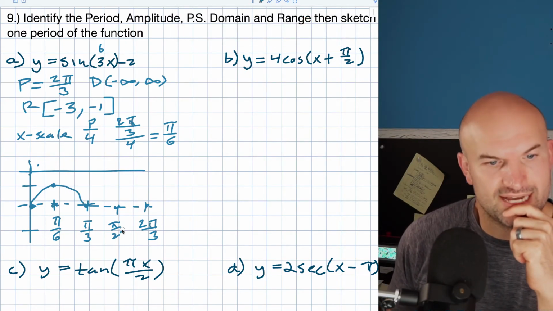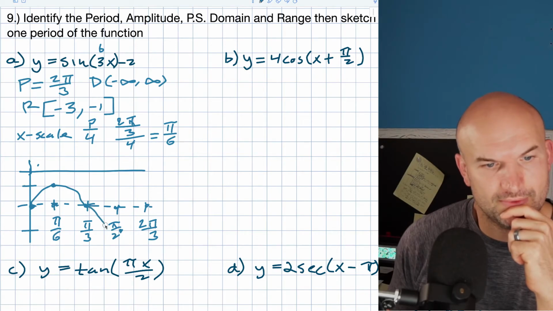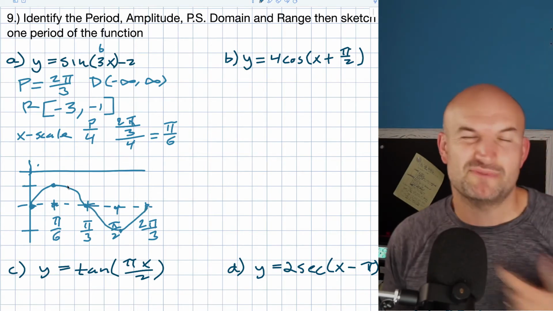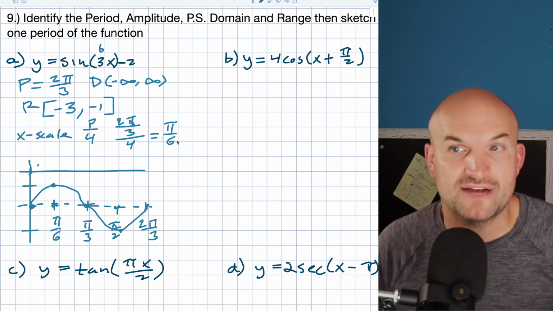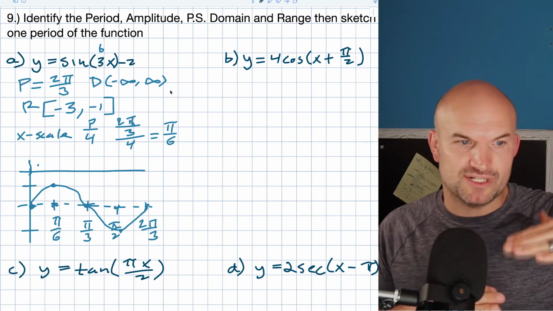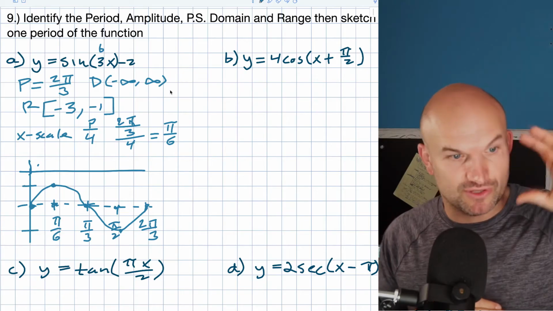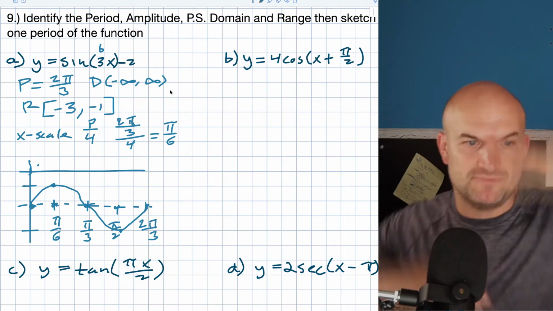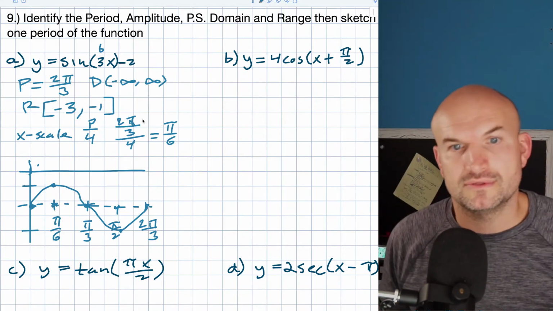Okay, and then it goes down to your lowest point, which is -3, and then back up, right? And that's going to be roughly 1 period of your sine graph. And again, just remember the amplitude is still 1, which is the half distance from the maximum, but this graph was shifted down 2 units.